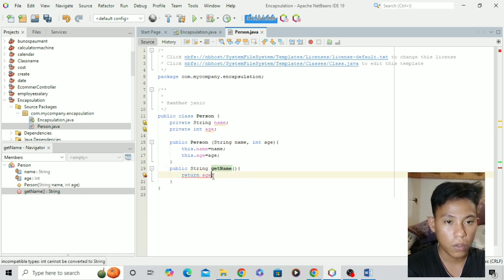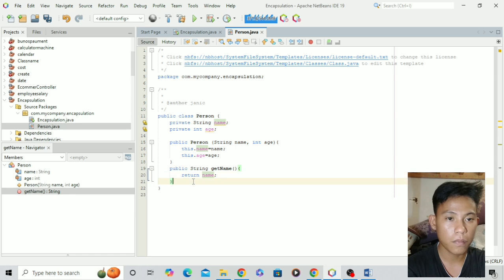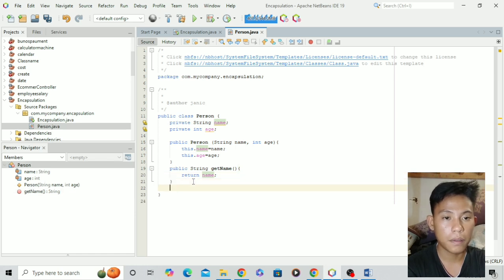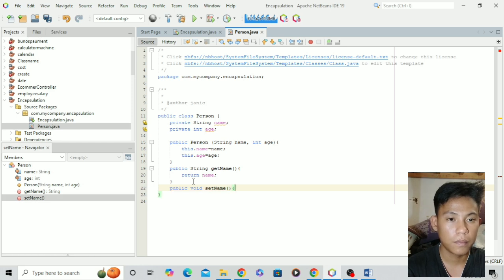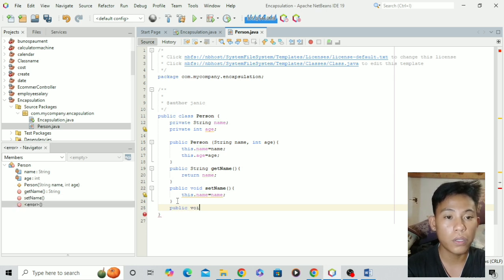I'm first going to get the name, and now let's set the value of our name. As you can see, the process we use for the age is the same as for the name.